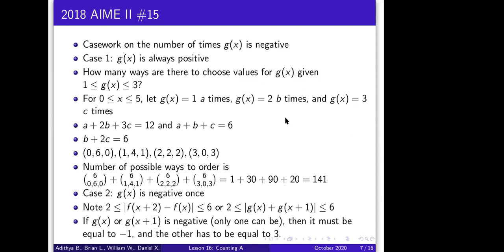So we can check the cases, and we see that if one of these is equal to -1, then the other has to be equal to 3. So this means that wherever we have a negative value, it has to be equal to -1, and all of the consecutive values have to be equal to 3 if we just applied this result.